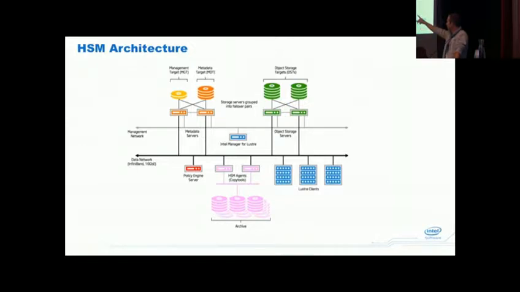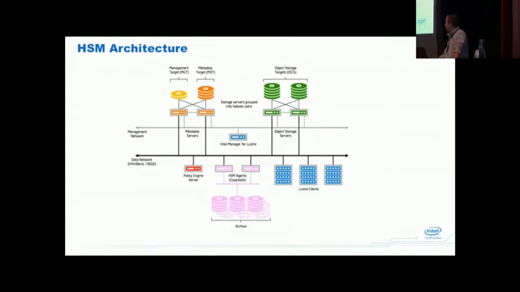As part of the metadata target, you have the HSM coordinator. You may have a policy engine like Robinhood or LIPE or a bunch of shell scripts. You have the HSM agents. These are nodes where the copy tools run. They mount the Lustre file system on one hand and the tape archive on the other.